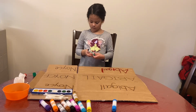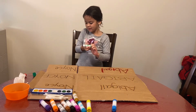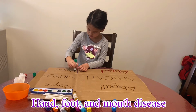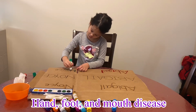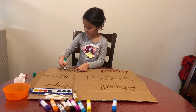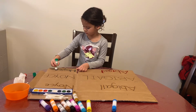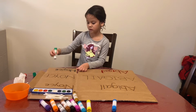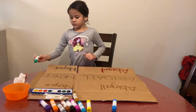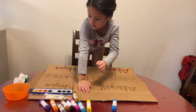Green next. So Abigail, just take some medicine. I had this when I was a little girl. Oh yeah, when she was young, she had this before. Hand, foot, mouth. Yeah, it's hard to say. She had it too when she was young, almost 2 years old. I'm not sure, but I took a picture when she had that. And now it's come back when she went to the preschool. Or sometimes when she went to the park, and we don't know.